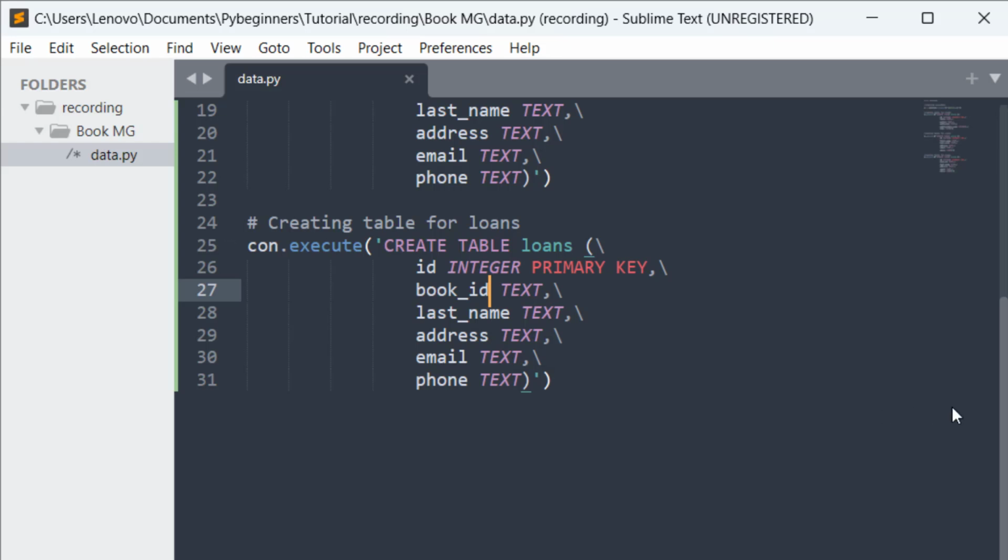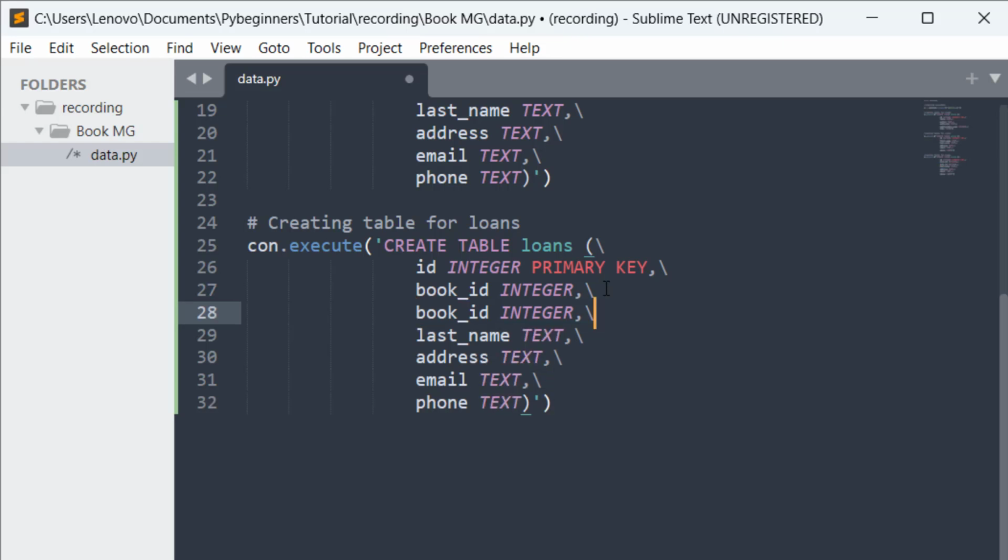So this book ID cannot be text, it must be integer, because it's going to get the ID. And after book ID, we're going to need also the user's ID. So you come here, it will also be integer, so instead of book, let's say user ID.